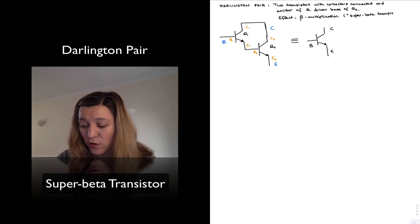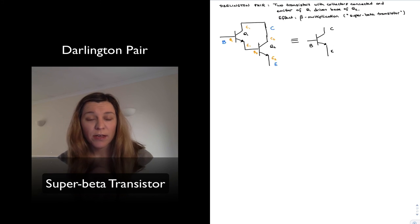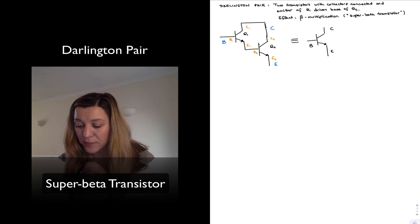The reason I have drawn it as a single transistor is that it's typically understood as a single transistor with just a larger Beta, and also it is typically sold in a single package. You don't have to connect two BJT transistors next to each other — if you need a Darlington pair, you will typically be purchasing it as a single IC. An example of a Darlington pair IC is the 2N6426.